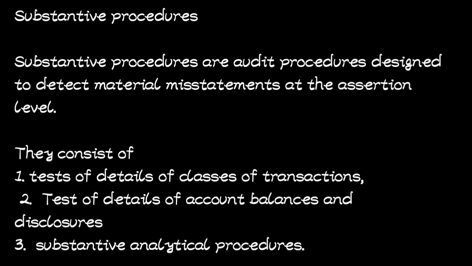So substantive procedures are divided into three things. The first one is the test of details of classes of transactions, and that is for the statement of profit or loss and other comprehensive income. Then the test of details of account balances and disclosures, that's for the items in the statement of financial position. And lastly, the substantive analytical procedures.